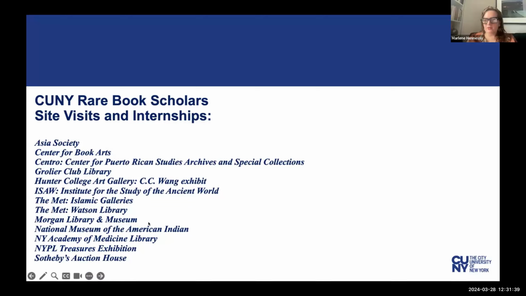Time and time again, I have students who've never been to the Met on 79th Street. There are so many fabulous collections for the history of the book around the city that we're sort of spoiled for choice. I'll also mention that Sotheby's, which is the last one on the list, has been in many ways one of the most exciting places for students to go. Whatever is up on auction is like a museum quality exhibition, and it's free. Anyone can walk in anytime to look at it.